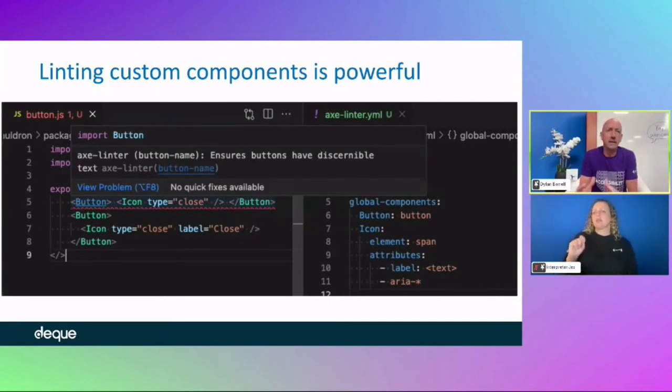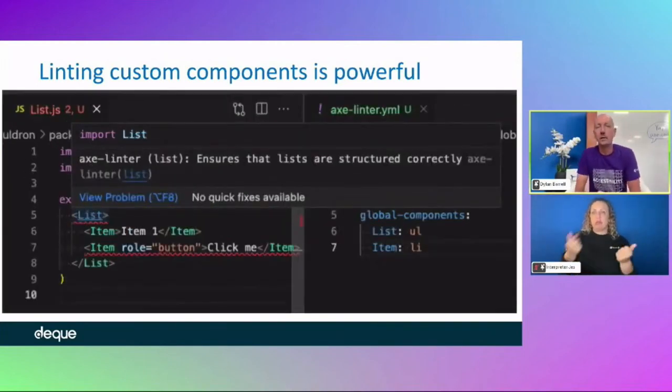Now the linter knows that a button with an icon inside of it that doesn't have a label attribute doesn't have an accessible name for the icon. You can also get support that is very, very useful to make sure that this button component has been made completely accessible. But if you use it incorrectly, you will introduce accessibility problems, and this allows you to cover that. Let me show you another example of this with more of a hierarchical component.